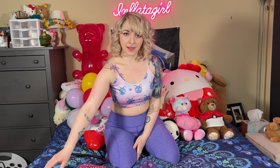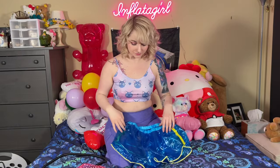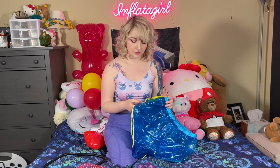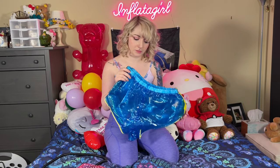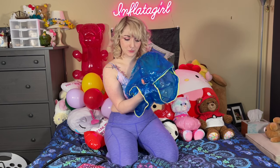Hello everyone, it's Inflated Girl here. Today I have something special to model and show you guys. The material itself is made by Make It Kinky, I believe, but the inflatable shorts were built by Candy Coated King, and these are very special shorts because they have an SPH in them for the female.